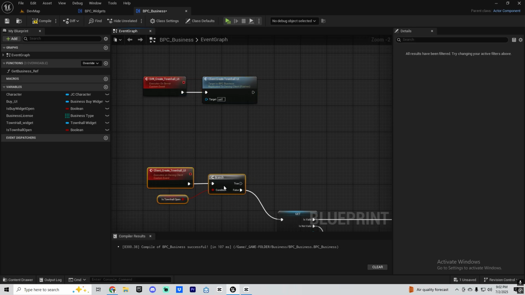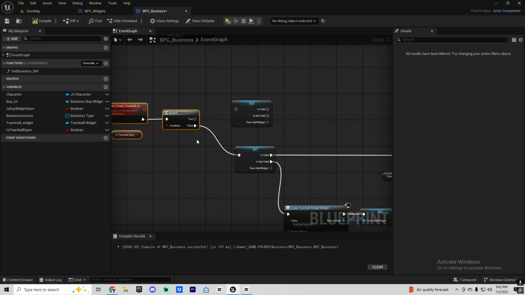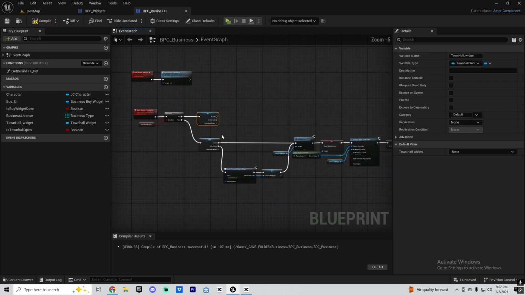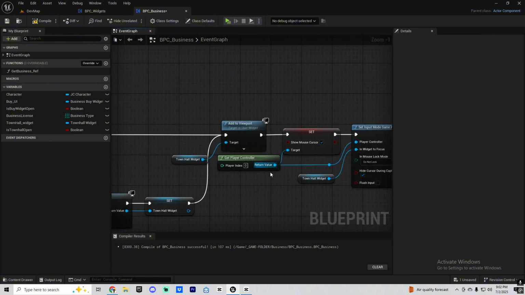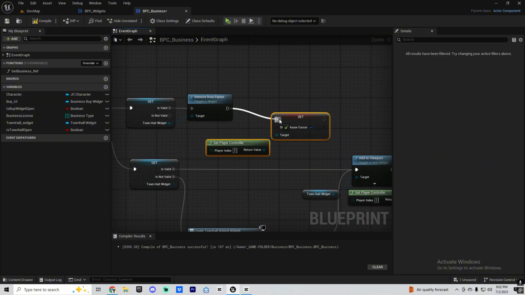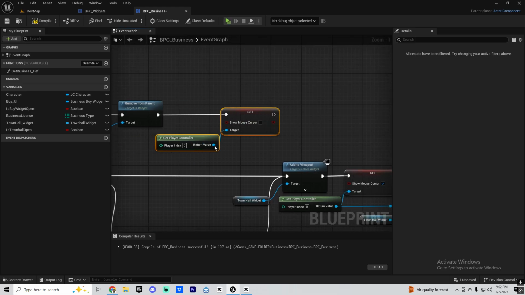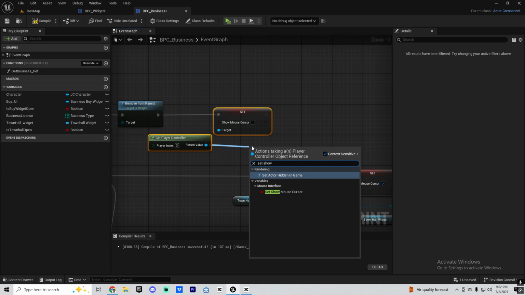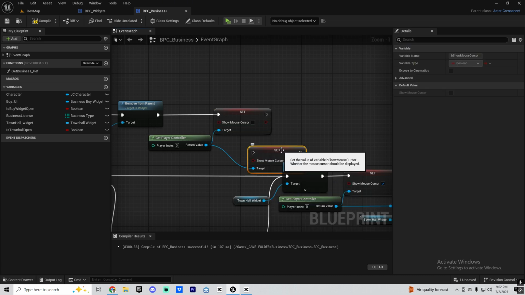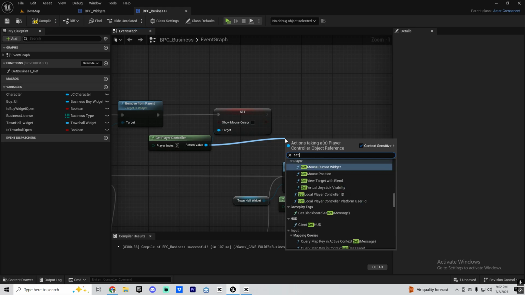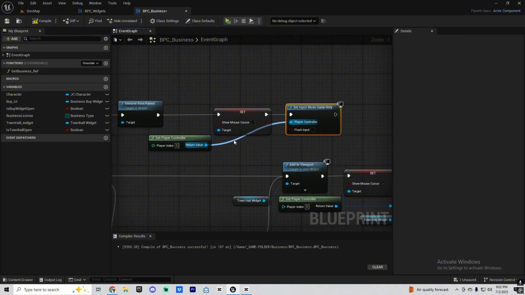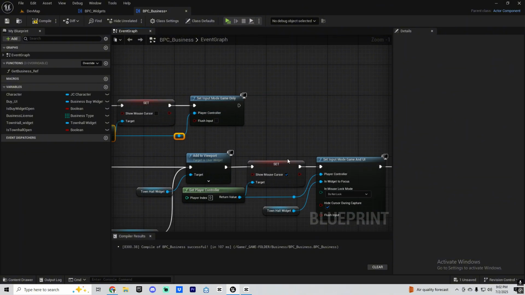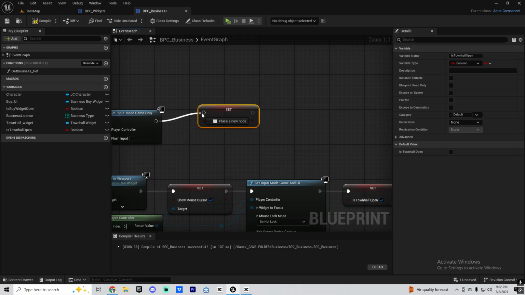For this one, we're gonna do pretty much the same thing we've been doing. Remove from parent, and let's grab this and set show mouse cursor to false. Wait, I already did that. We do set input mode game only, and this to false.